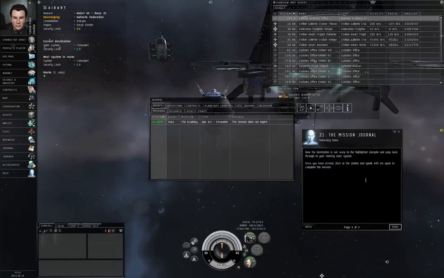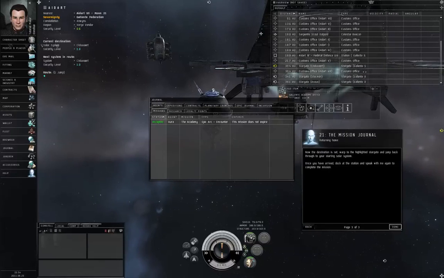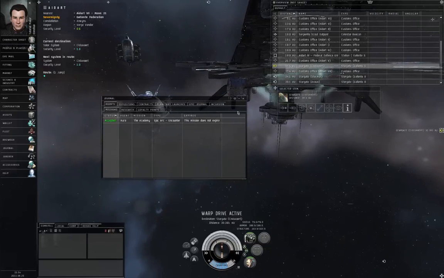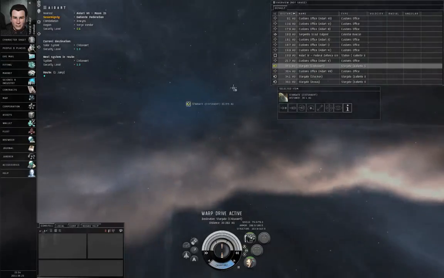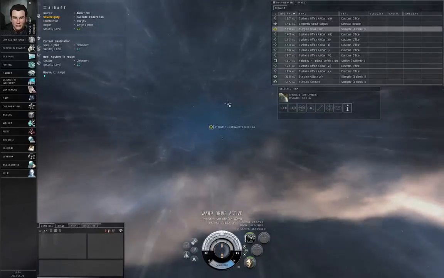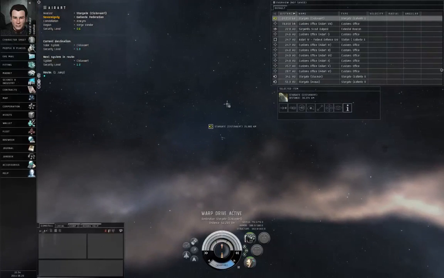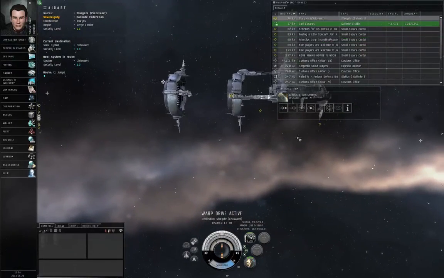Now the destination is set, warp to the highlighted Stargate and jump back through to your starting system. Speak with me again at the station to complete the mission. Warp drive active. The process of returning where you came from is basically the same as the process that you used to get here. You warp yourself to the Stargate, and then you just click the jump button once you're at the Stargate.